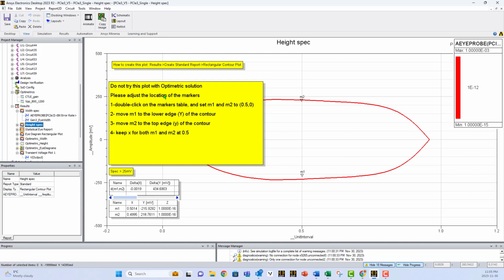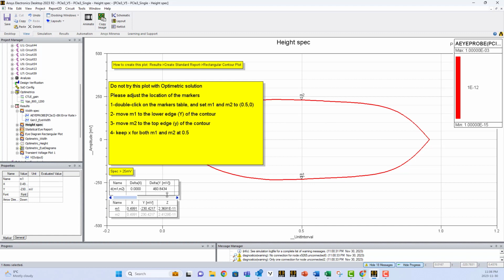Again, you will find instructions on constructing a similar one. You will find a delta marker, you see here between M1 and M2, that you need to move manually, unfortunately, because this is a contour plot. This is not a graph plot. It's like painting, as I said. So we forced this plot to have only one contour, and this contour must be at 1e-12 bit error rate.